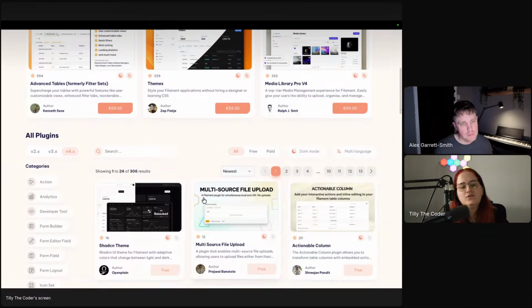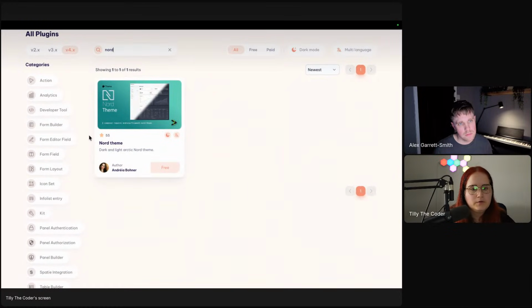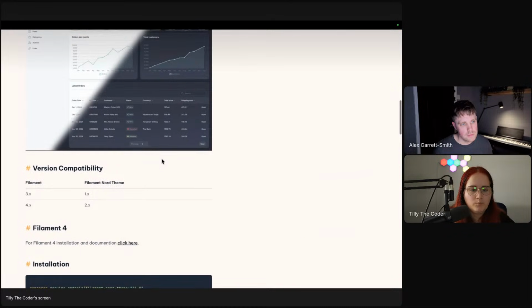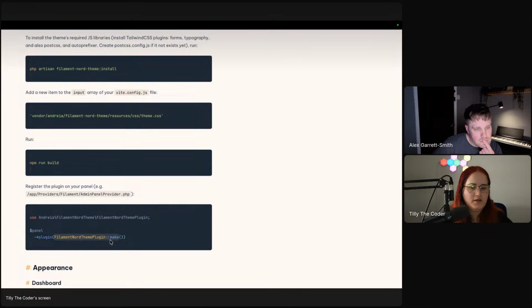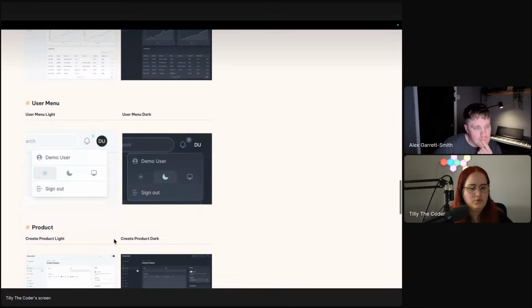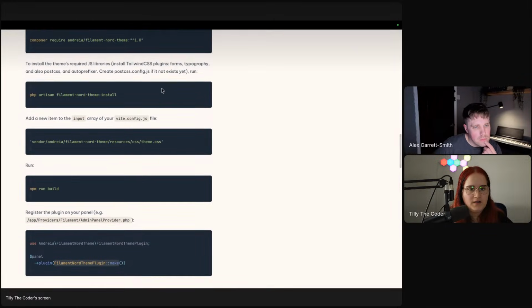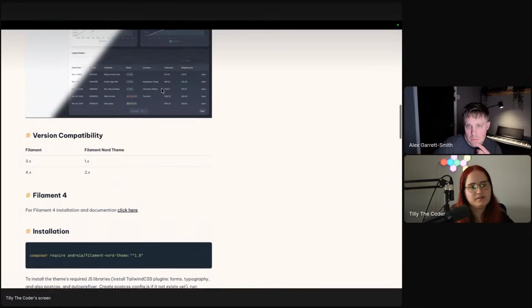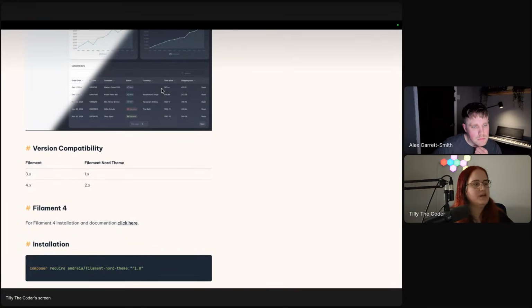But normally with the themes, some of them have a bit more to them, like the Nord one, for example, which is quite a popular one. You need to go ahead and install it, and it will add in this one here. You add it into the plugin, and then you have to change the setting basically. So there are some plugins that install differently, and some of them have customization to them. Some of them don't. It depends, I guess, on how complex they've made it.